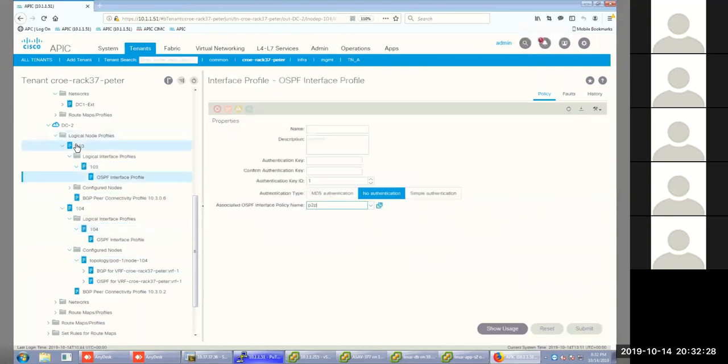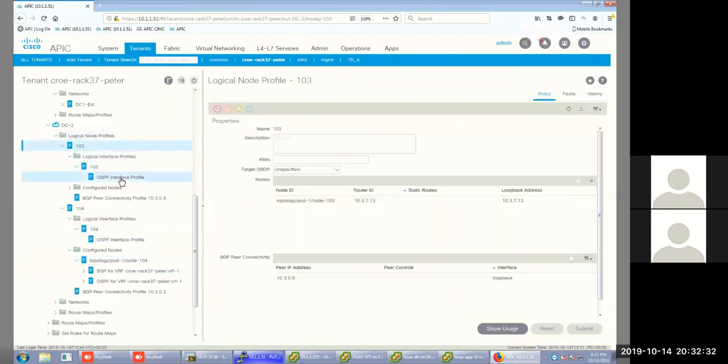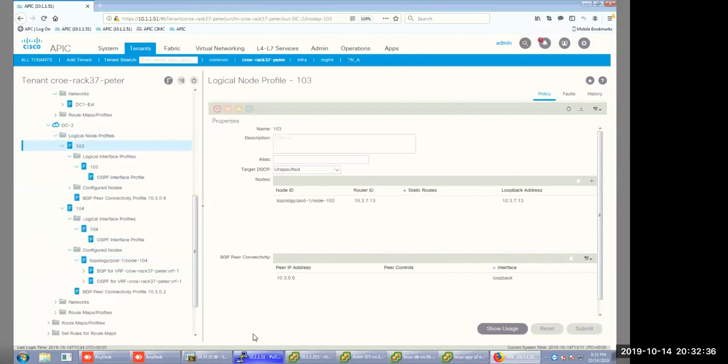Another question, Peter. Is it possible they put a wrong BGP peer IP address? No, because, let me tell you, the BGP peer you need to configure by yourself. It is empty in the exam. You just need to configure it by yourself.